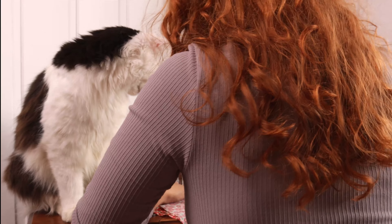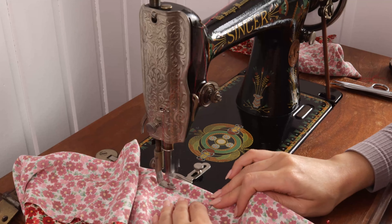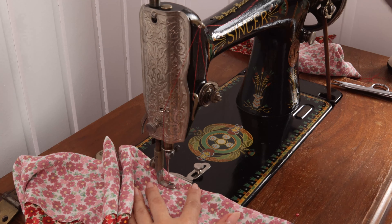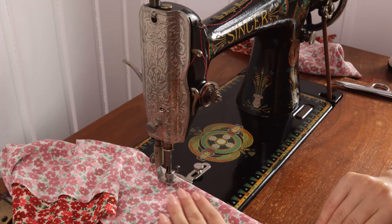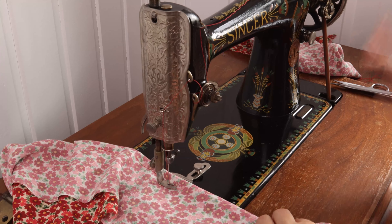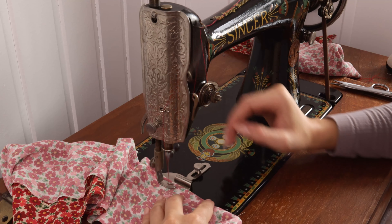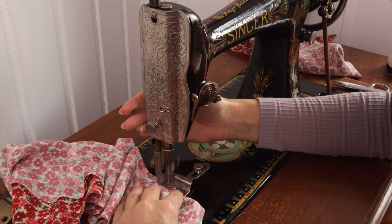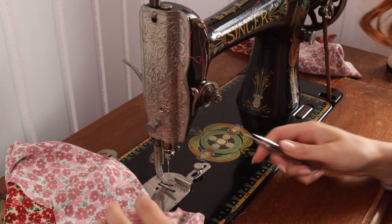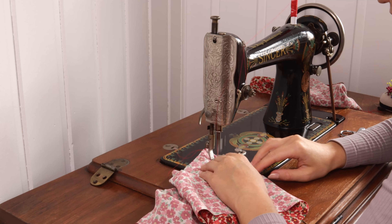Back to the subject of the dress construction. What I love about this dress is the fact that it doesn't have any waistline seam. That's fantastic not only for the ease of construction — it's very quick and easy to make because you don't have to connect skirt pieces with bodice pieces — but also for the comfort of wearing it. I have recently put on weight and I feel like all the clothing that has a waistline seam is biting my tummy. The fullness at the waistline is gathered with a big dart both on the front and back piece of the dress.